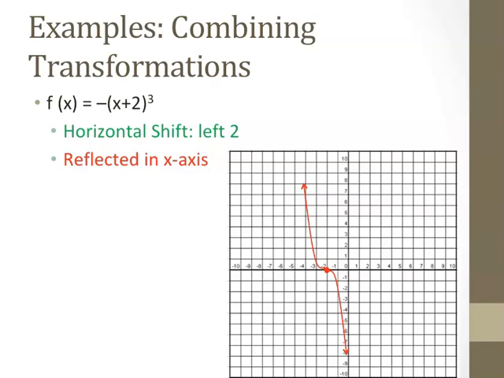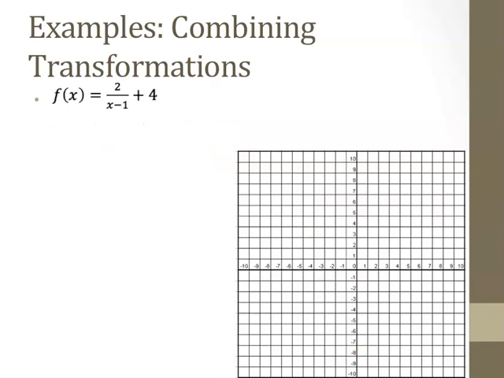All right, let's do another one. 2 over x minus 1 plus 4. So in this example, we see that we have transformations on the reciprocal function. So let's start by drawing the reciprocal function. All right, so we can see that minus 1, that is under the denominator alongside the x, we would say is inside of the function. So this is a horizontal shift to the right by 1.